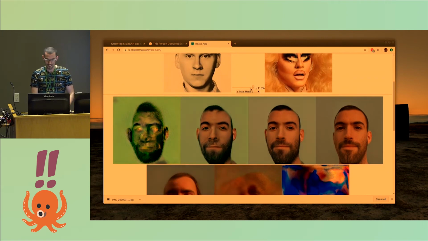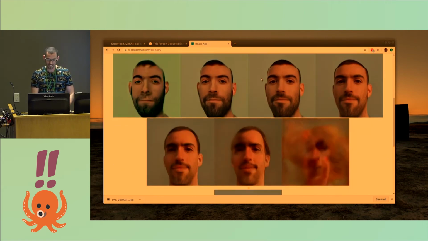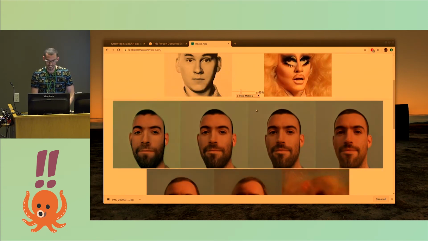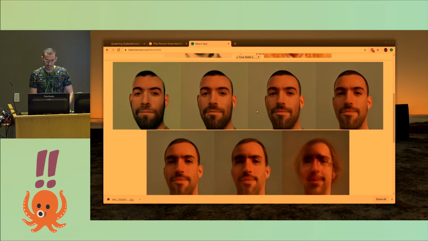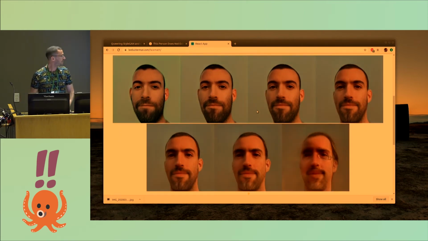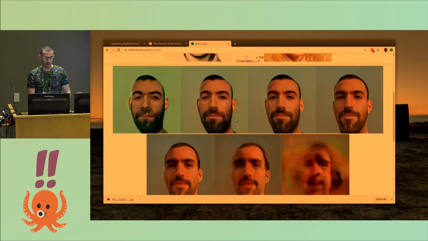So don't turn into plasma if you can avoid it. It's not very sanitary. So there are a lot of uses for this as kind of fun glitch art, like ways to do a makeover.